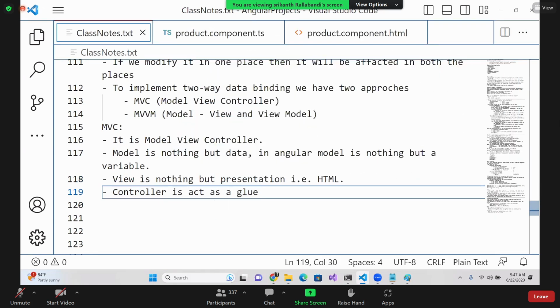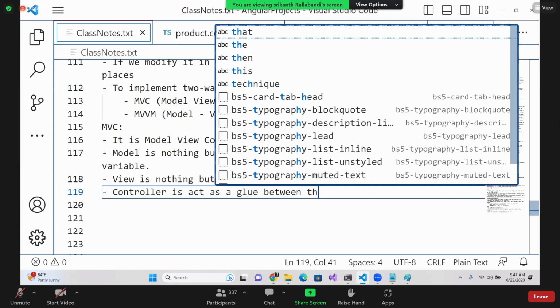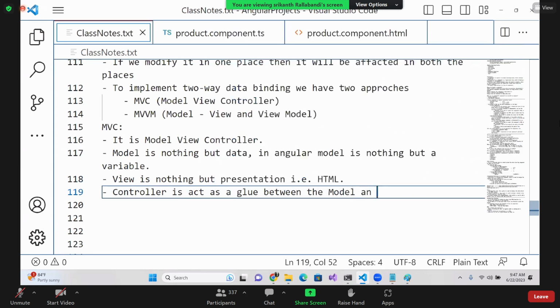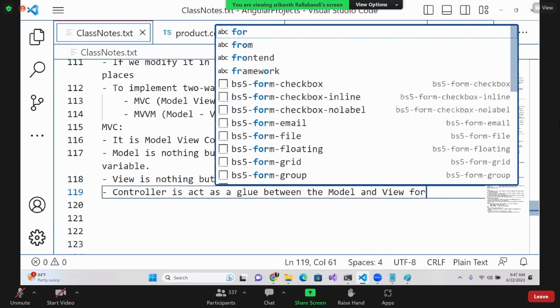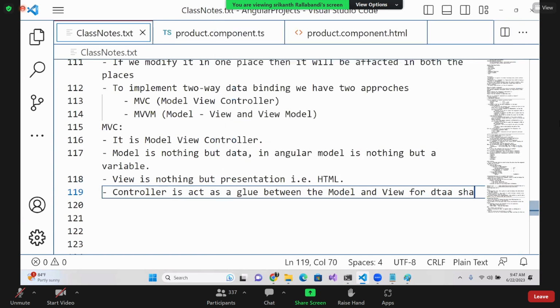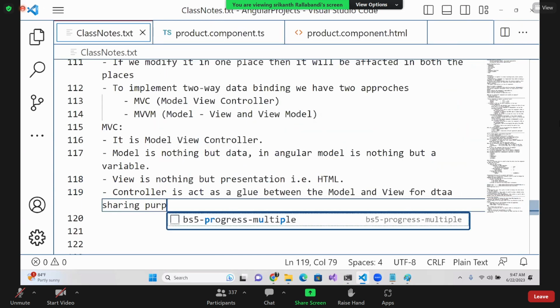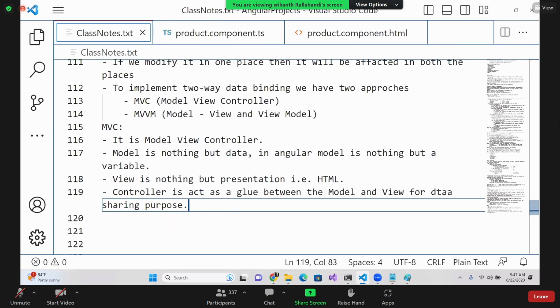Glue is nothing but the mediator. Controller acts as a glue between the model and view for data sharing purpose.